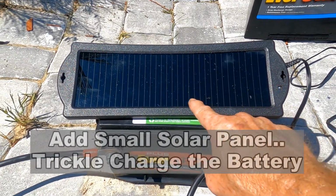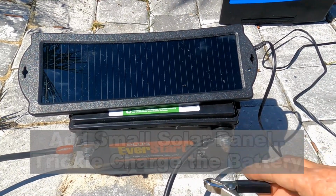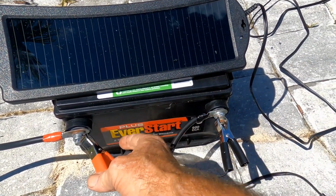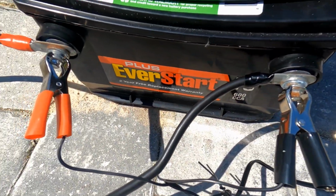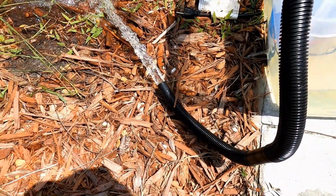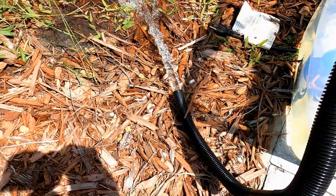So this little, I think this is 15 watts. That's all it is. It's just a trickle charger. And I think they're $17 at Walmart. If you hook this up when you have full sun, it's going to keep that battery charged. So I'll show you one more thing. Can you see this blue light blinking? That's a little diode that tells us that there is charge coming out of this little panel. And right now we're charging this battery. Most new car batteries have about 100 amp hours of power. So that's a long time, but you can extend it by adding that little trickle charger.